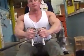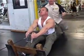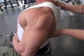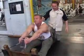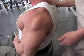The next exercise in our back repertoire is the seated row. It's just like rowing a boat in a sense. You pull it nice and low into your waist, and then once again you've got to arch your back. If you can get your training partner to go around and put their knee or their fist, I like knees for this, into the middle of your back, Matt, stretch forward, but when you come back, lean back and pull your shoulders right back. Look at his posture there. His shoulders are coming way back.